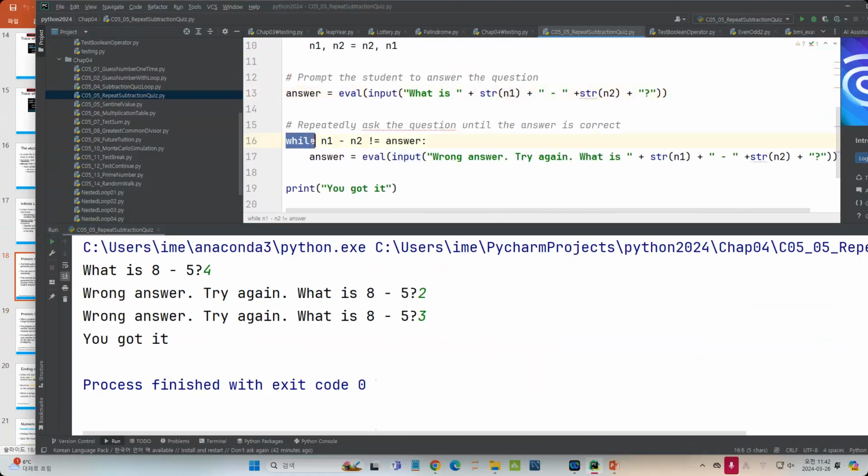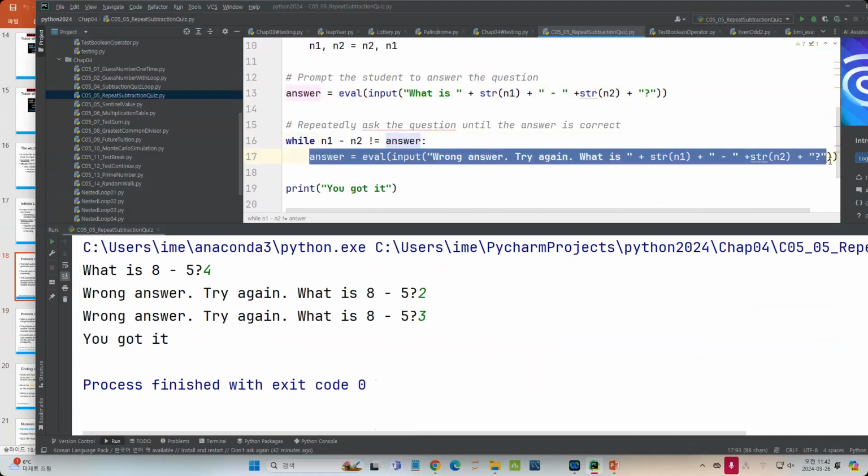And we use while. While n1 minus n2 is not equal to the answer, then again ask the user to input the correct answer. So it will be repeated until this condition becomes false.